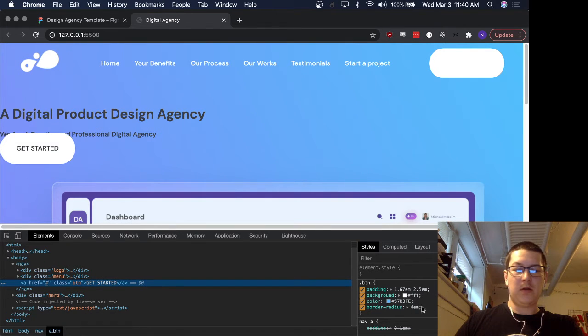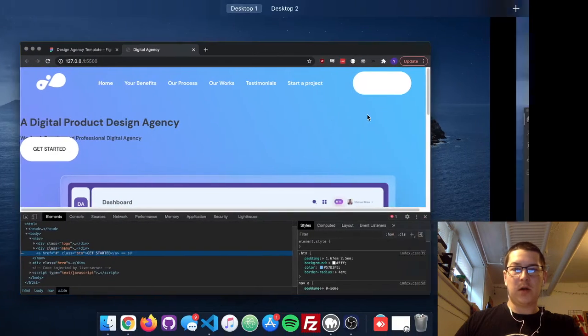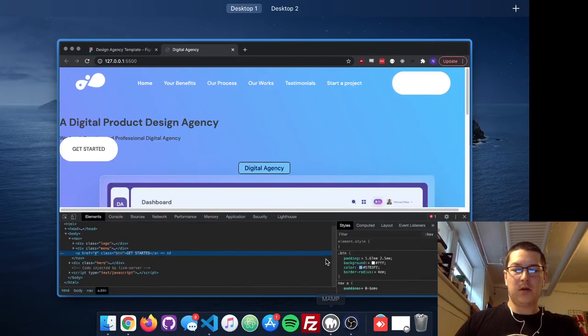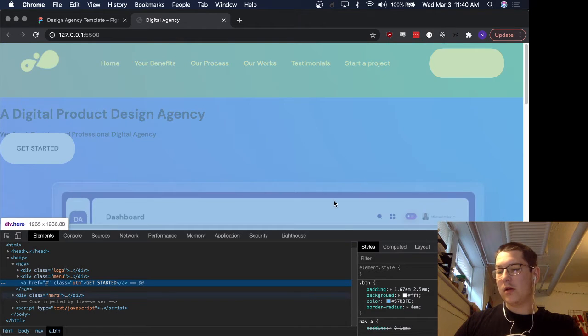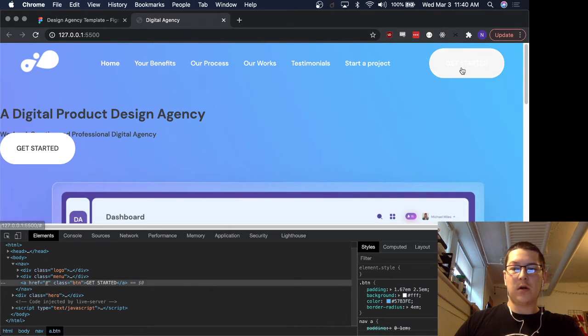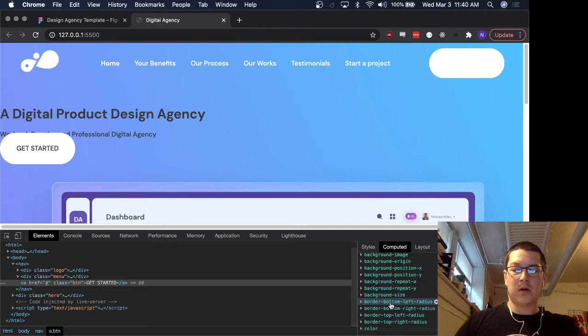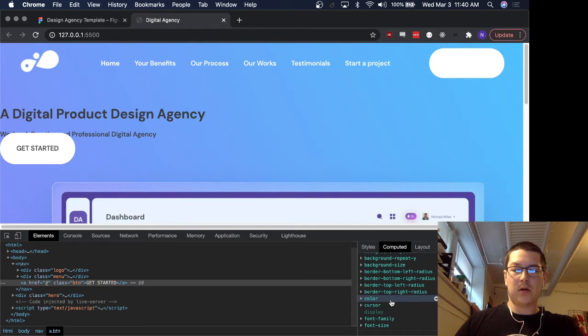So it's very clearly got the right color there. So I'm not really sure what's going on there. Quit that. All right. I'm not sure why that isn't being applied. Color.